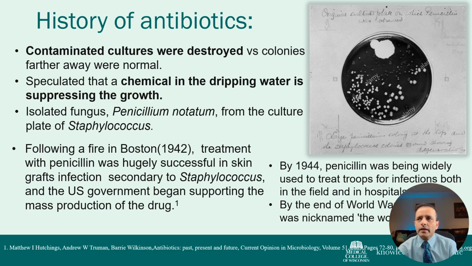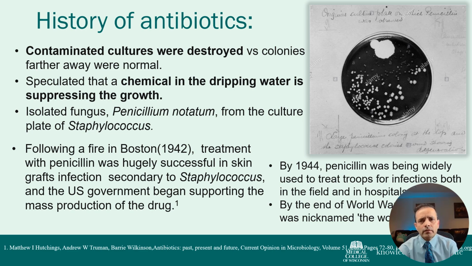As you can see in this slide, this is the original slide from Alexander Fleming. In the part of the culture media where the water was dripping, all the bacterial colonies were gone. Farther away from the dripping water, the colonies were intact. So it didn't take him long to understand that there was something in that dripping water that was suppressing the growth of the bacteria. Then he collaborated with other scientists to isolate that fungus, which was Penicillium notatum.